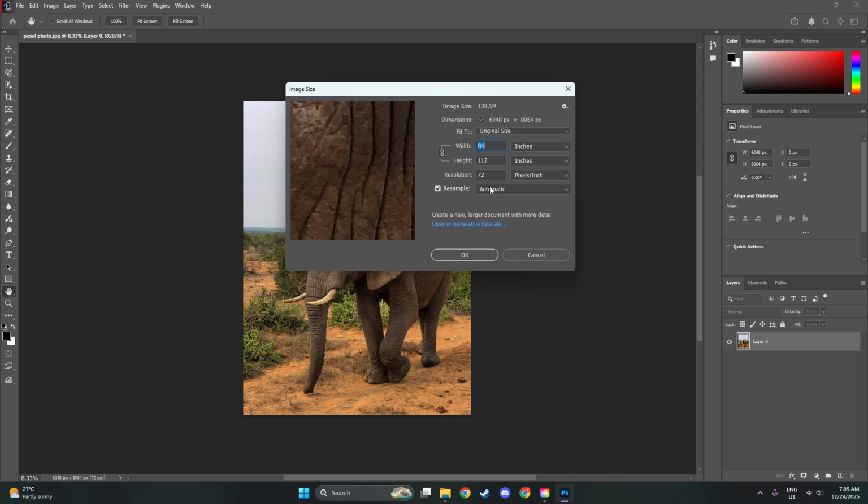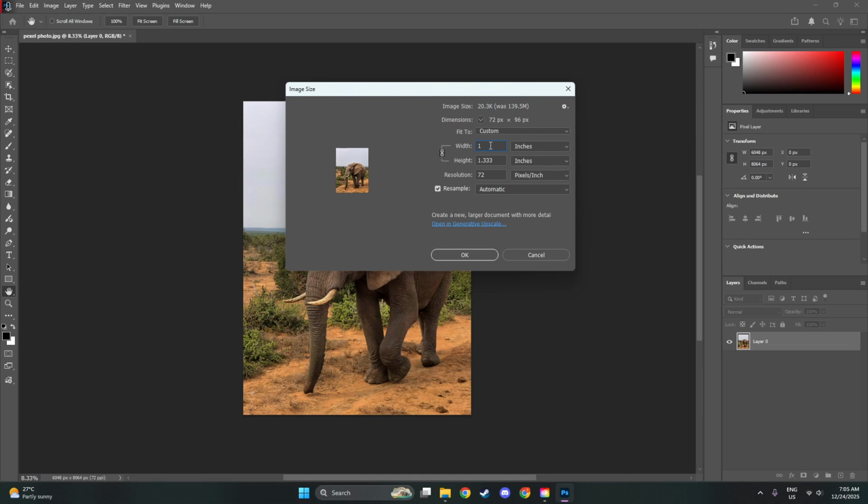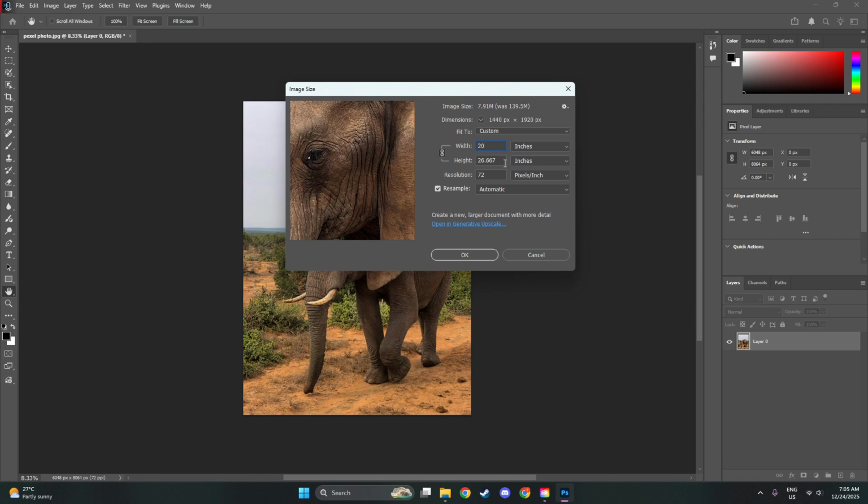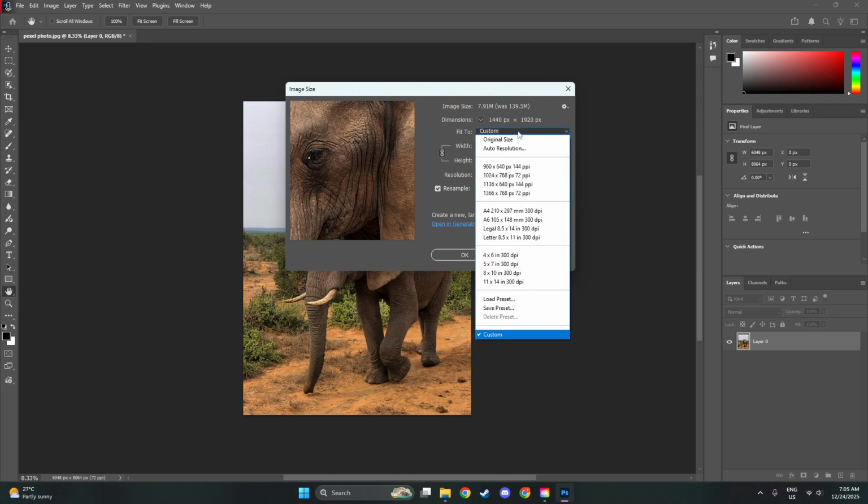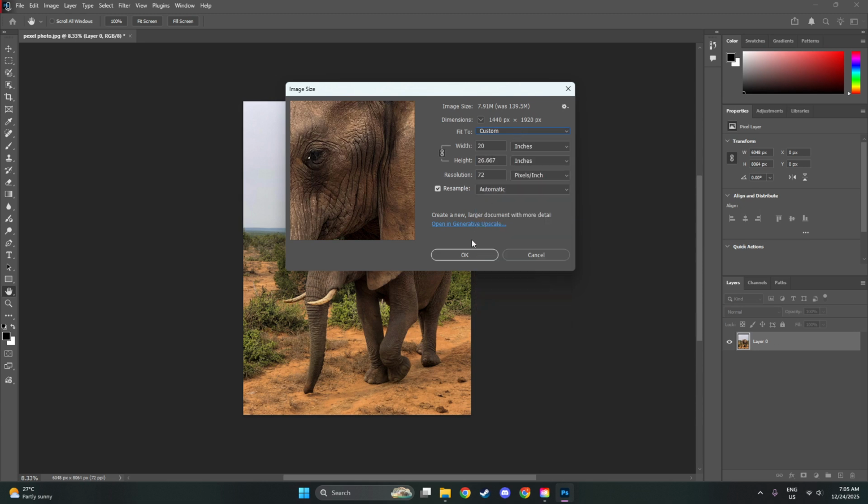With the link active, enter the new size for either the width or the height, only one. You can choose the unit that makes the most sense for your project, like pixels for digital use, or percentages if you want a simple scale up or down. Because the proportions are locked, you don't have to do any math, and your image will maintain its correct shape. As you adjust, you can watch how the other value updates to stay in sync.